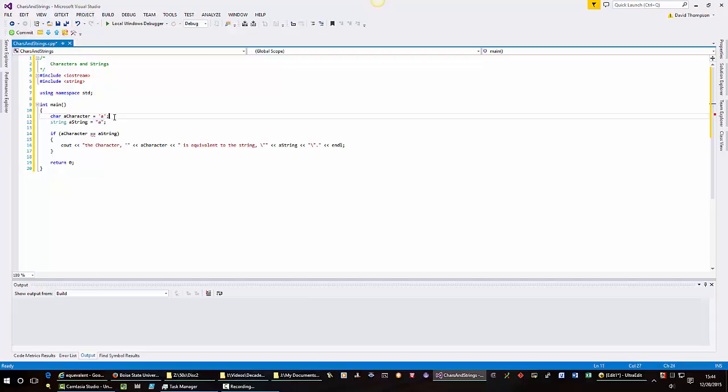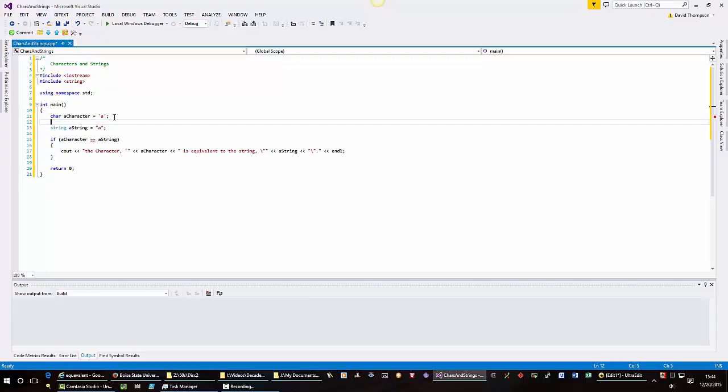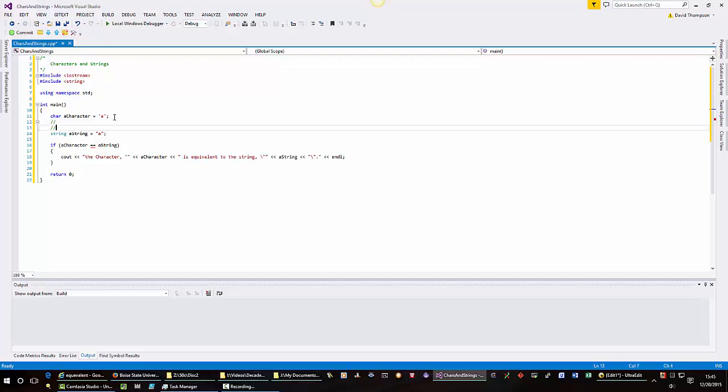You can consider a string as being letters stored in shoeboxes.